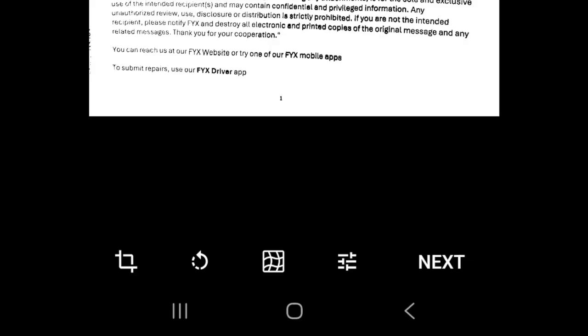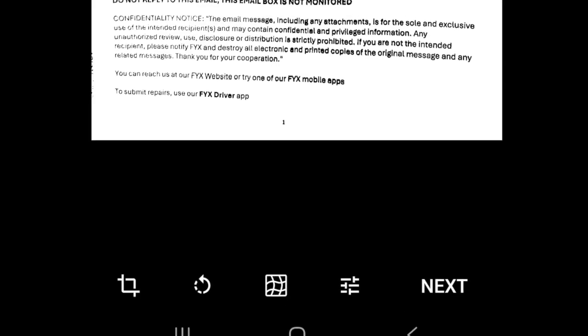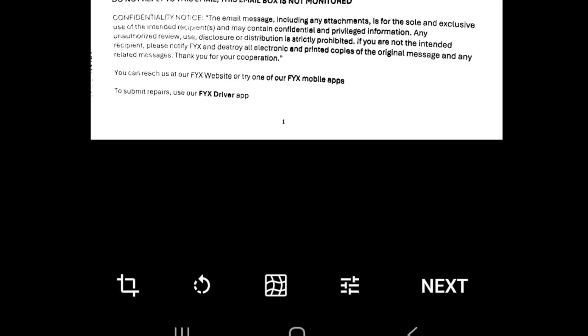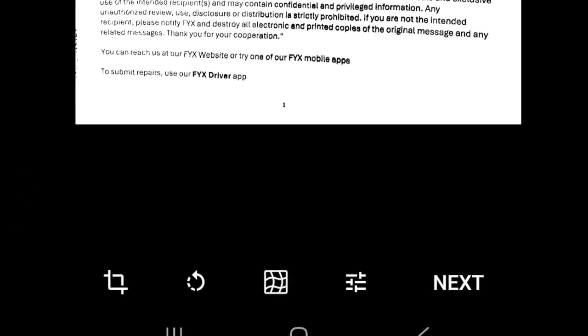Uploading paperwork. Once you scan the BOL, you'll see 4 options at the bottom. The first on bottom left is a way to change the parameters of the document, meaning you can get more area if some was cut off by resizing it. The second button lets you turn the document to the left or right in case it were upside down or sideways. We won't use the third button at all.